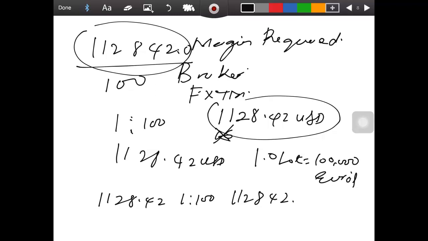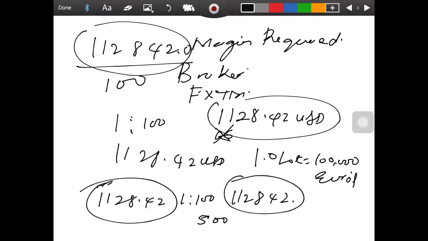Now here's the trick: you cannot lose more than your capital. So the trick with leverage is that leverage is a two-edged sword. Okay, for a profitable trader it is an advantage, but for a losing trader it's a disadvantage, because if you make a profit it is yours, but if you make a loss, take for example you lose $500, it will be subtracted from your 1128. Okay, so it means that if you're not careful with leverage, you can easily wipe out your account balance in one day.